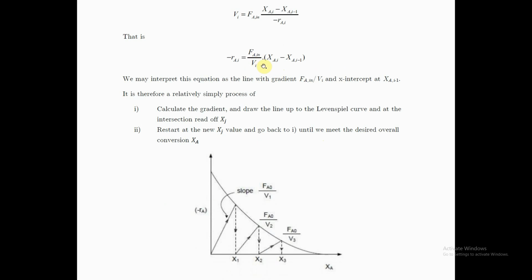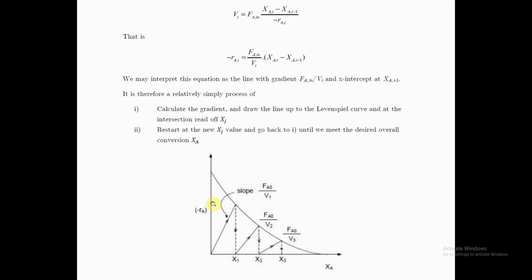So case 2, we know the volumes, we don't know the conversions. So in the second reactor, we know this ratio, we have volume, and we know the total flow in. So that defines again the gradient, and we have the starting point, right? The conversion from the first tank. So we use this new slope, and then we move up until we meet RA. So that's when these things are equal. So it's equal to RA here. Then that defines for us the second conversion.